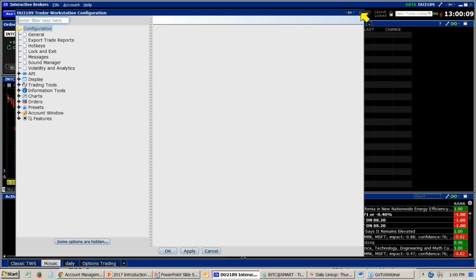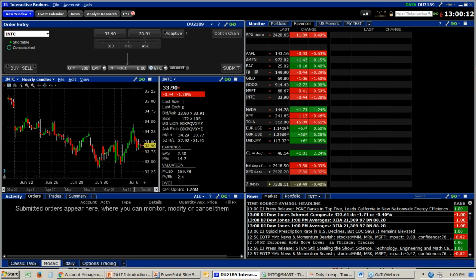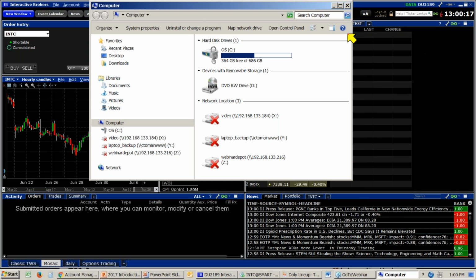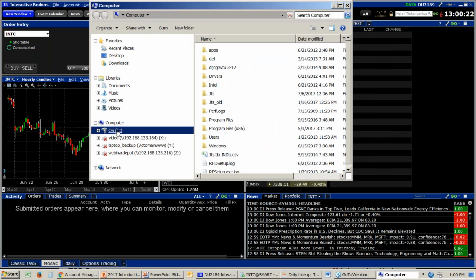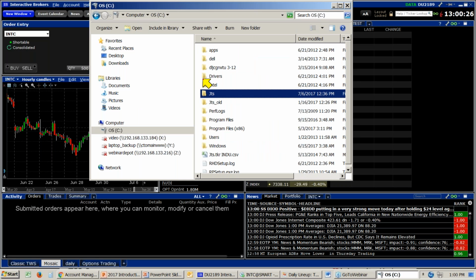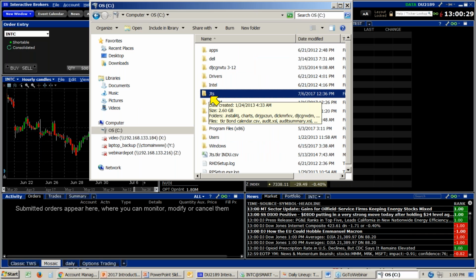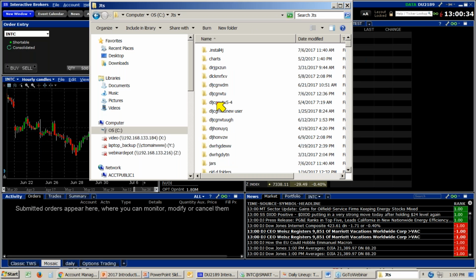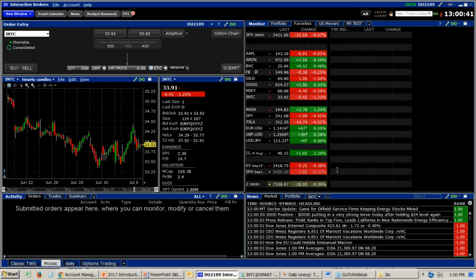there are, as I mentioned early on, folders that are included, your JTS folder. So notice I'm going to go into my computer, and what I will do is go directly to the root of C. Notice here that the JTS folder is where all of your settings in TWS are going to be created. Now notice, by the way, I have many different D folders, and that D folder identifies your settings.